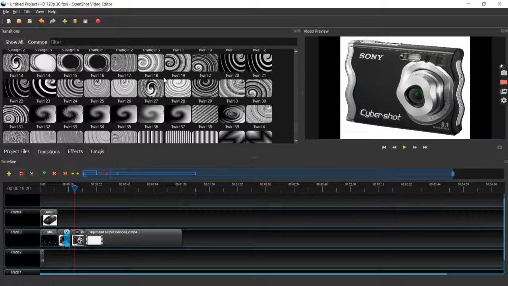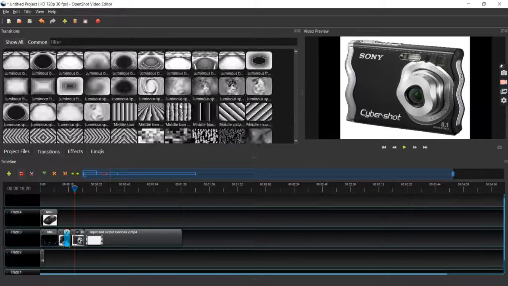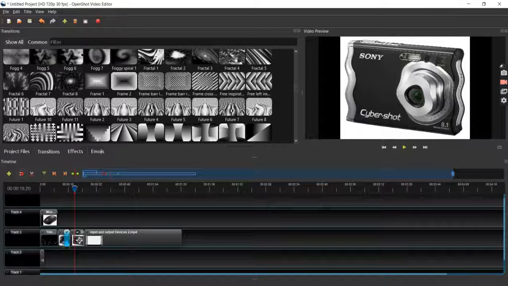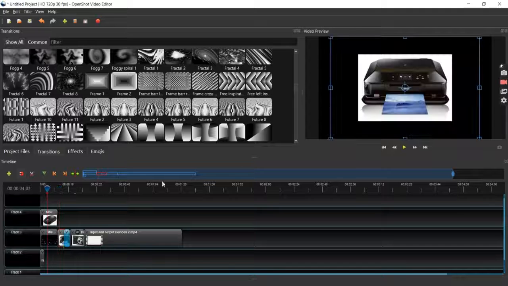Okay, and there's loads and loads of transitions that you can play about with on there. You just literally click and drag in between. Okay. Now, the transitions do need to be on the same timeline. You can't put one on 3 and then put one. Couldn't go from this house to this point here. Okay, because they have to be on the same track. But anyway, that's how you do it.